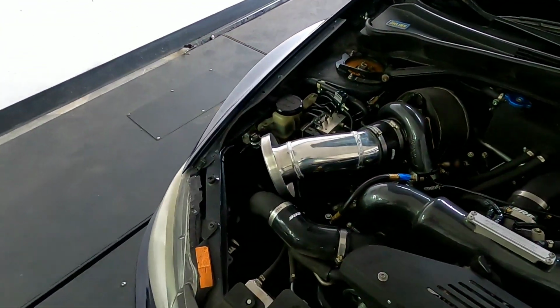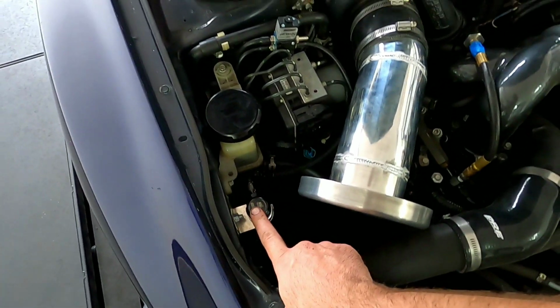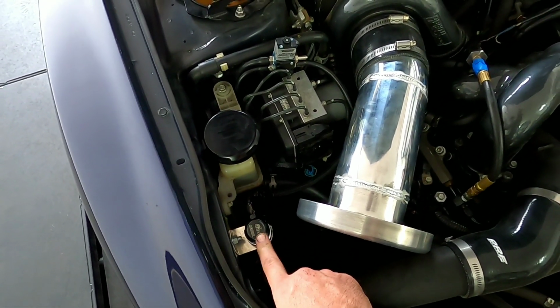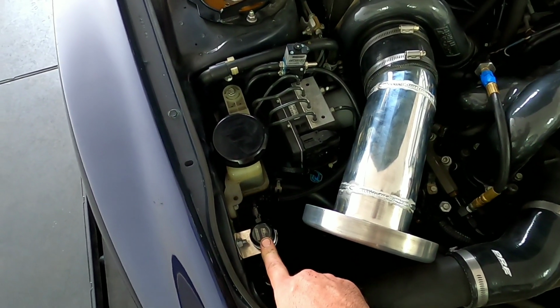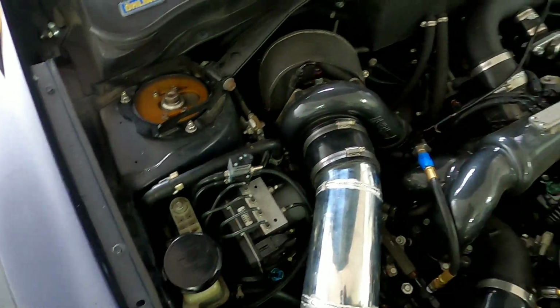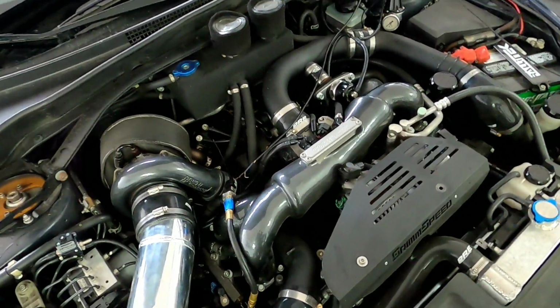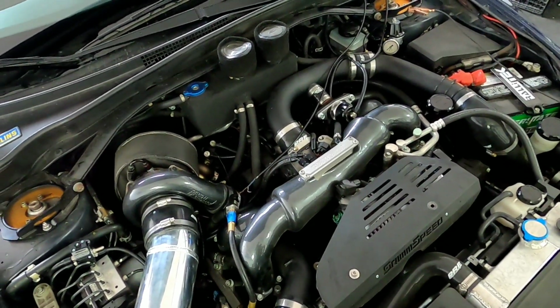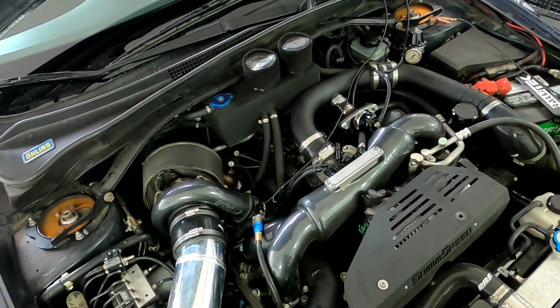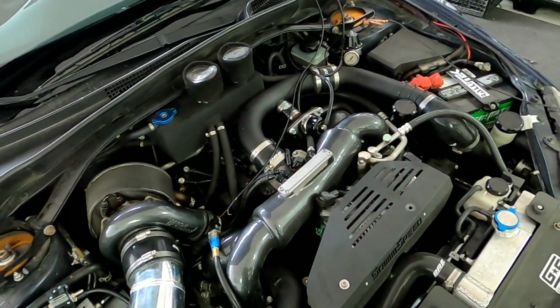This car has, because Precision turbos do have a tendency to smoke, we did install this TurboSmart OPR 40. These things work really good on these Subarus. Keeping the oil pressure a little bit lower into the turbo seems to really help with that typical Precision smoking issue that you always hear about. Otherwise, it's a stock STI 6-speed. I believe it's even stock driveline. At this power level, that probably won't hold up.